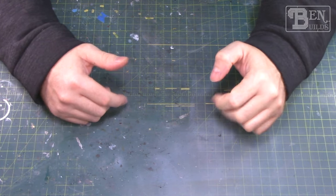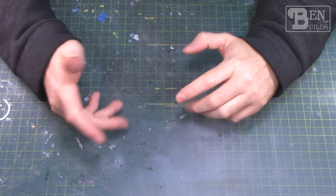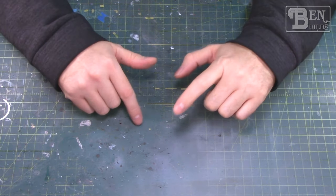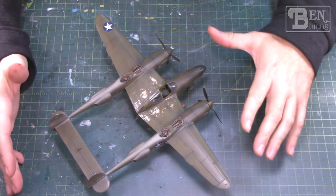The P-38 is one of those aircraft I've never really fully built one to completion. And this is my very first time actually getting in there and I think making a decent looking P-38. It's not perfect, mind you. This kit is not as easy as I would like it to have been. But here it is, our Academy 1/48 scale P-38F, or well, a G in our version here, all finished up and ready for the display case.